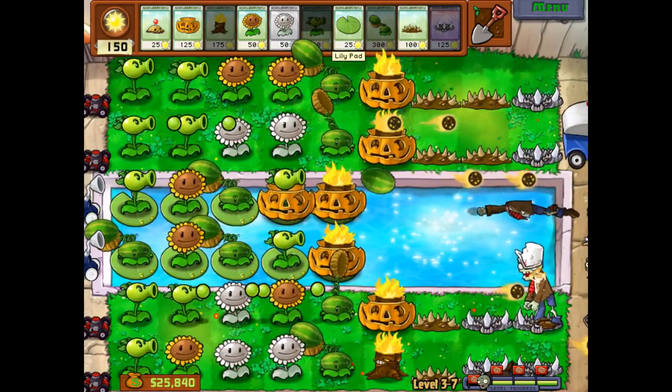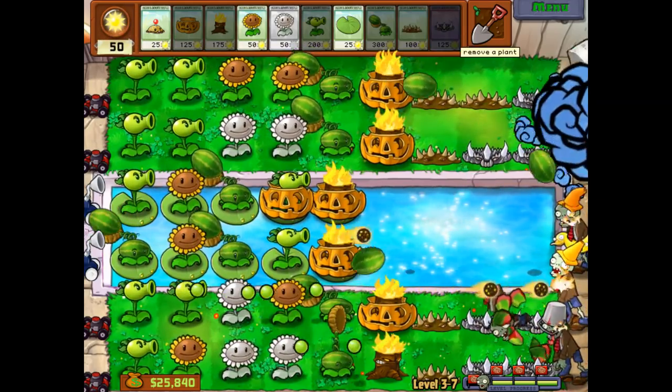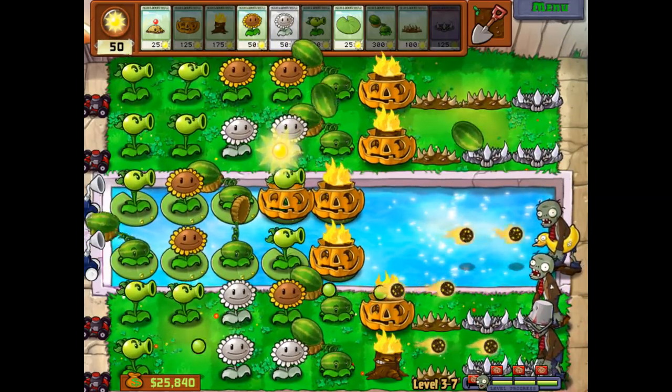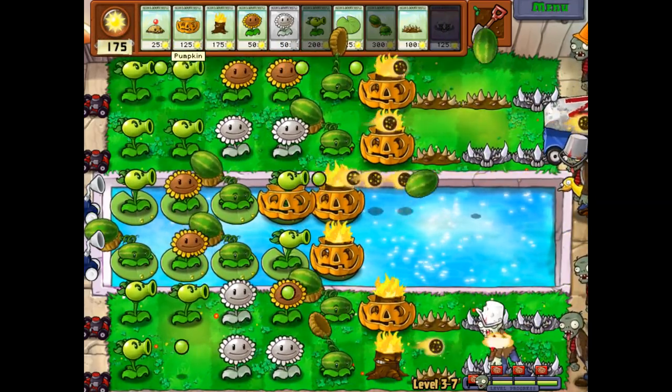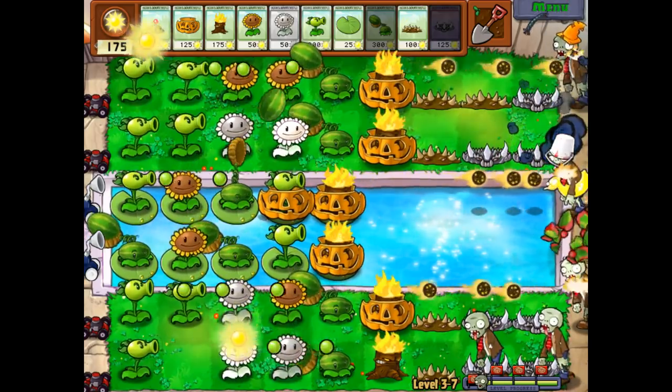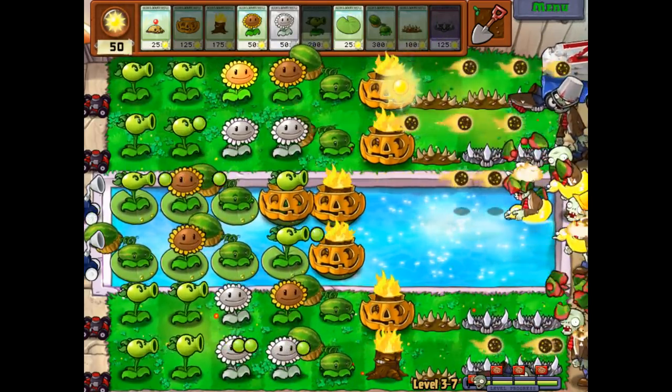Okay, so we get another Zomboni. Don't really care too much. And I got another Spike Rock. Good stuff. So we need 125 more sun, so keep working, sunflowers. Need one more sun, come on. There we go. Okay, that's pretty good. We're doing awesome now.